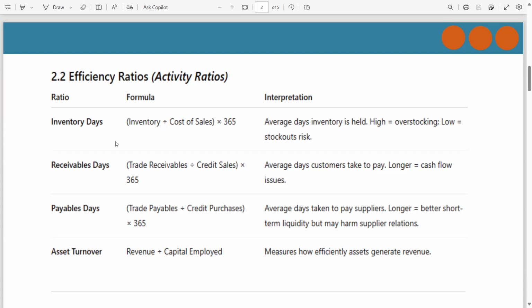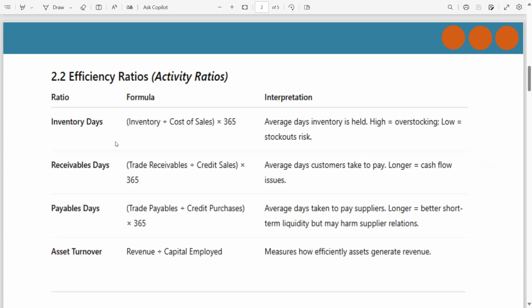Same goes for the inventory. If we have stock which is not going to sell for the longer term, such as it is still in our inventory in our warehouses, it means there is an overvaluation of stock, and we all know we have to record it at lower of cost or NRV. So there is a risk of NRV loss.